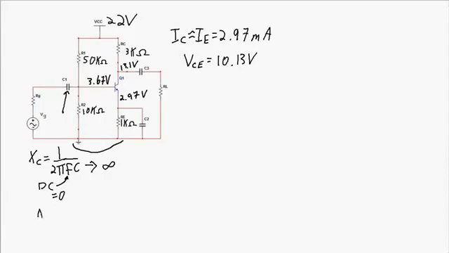And for an AC, as long as the AC frequency is high enough, the reactance is going to get closer and closer to zero. You can figure out what the exact reactance is if you know what the frequency of the signal is, and that's actually an important thing when you're doing a frequency analysis of your circuit. But what we're going to assume is that the frequency is high enough to make the capacitors in this circuit effectively shorts.